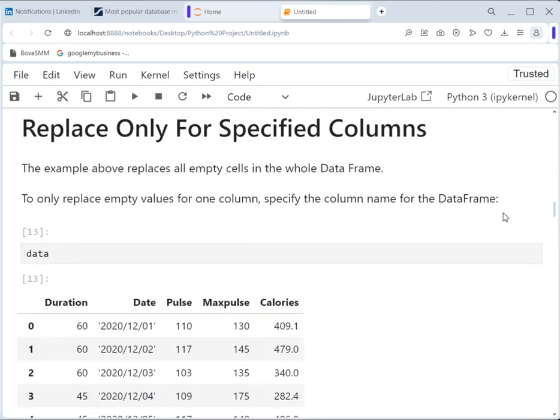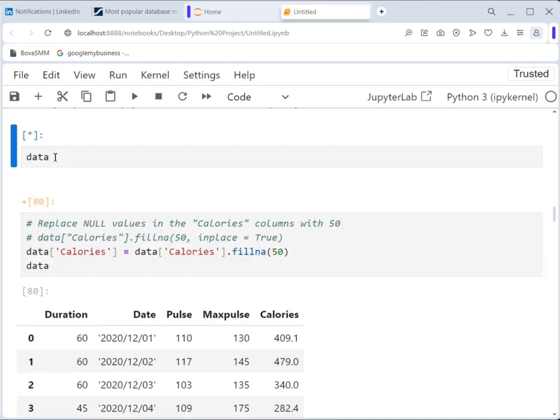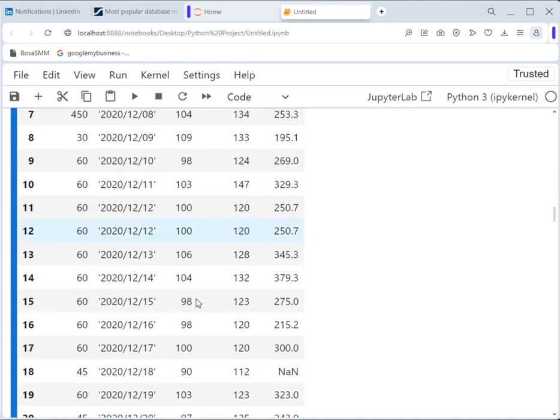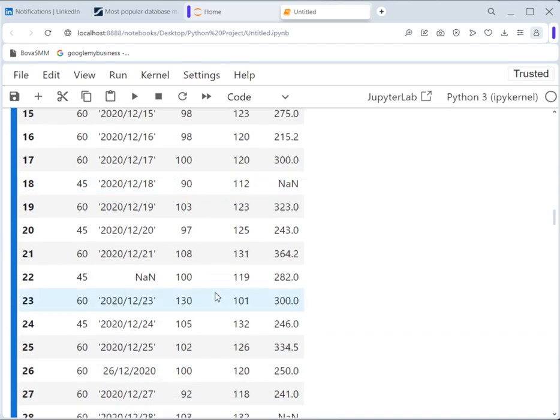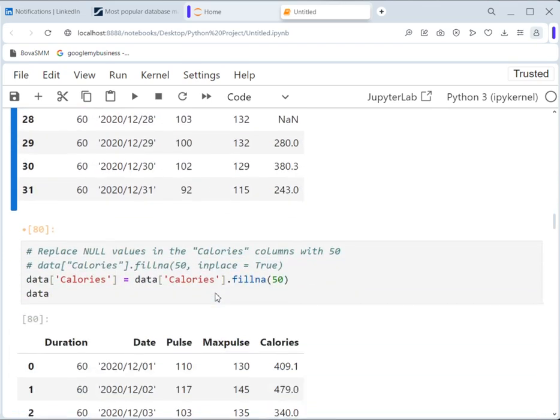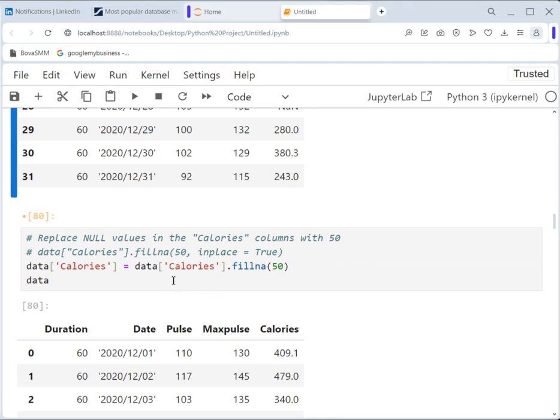So you can see you still have the null values. I'm working on only specified columns. So I'm trying to replace the calories column with 50, where you have the null values under the calories column.